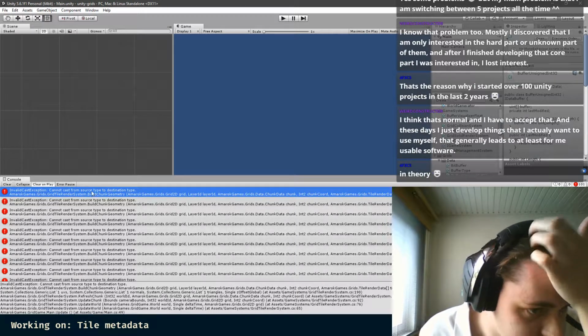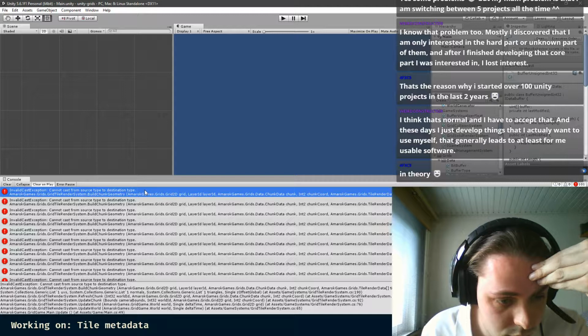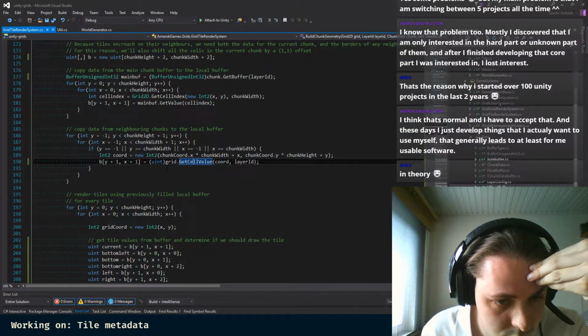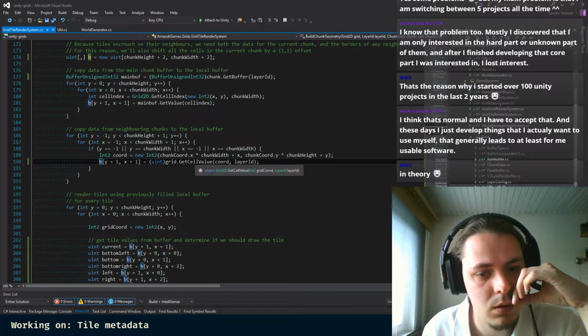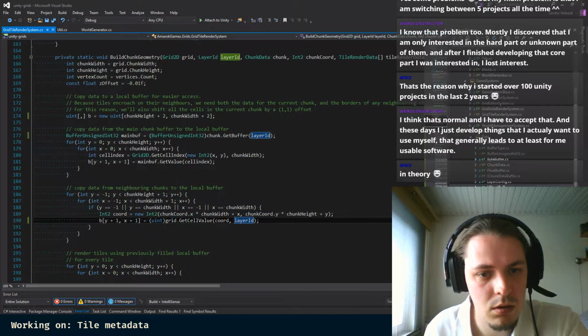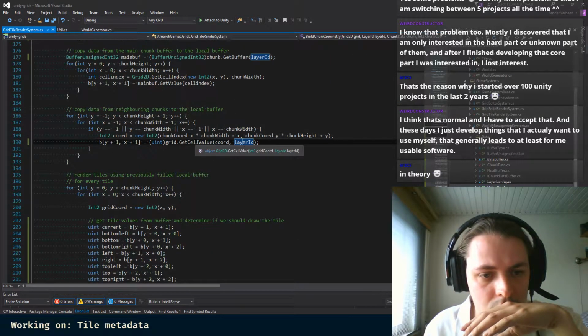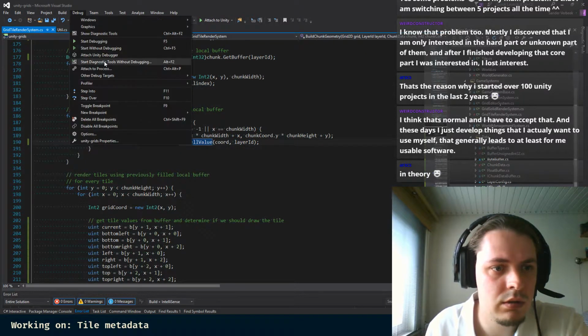Cannot cast from source type to destination type. Let's try a debugging session.